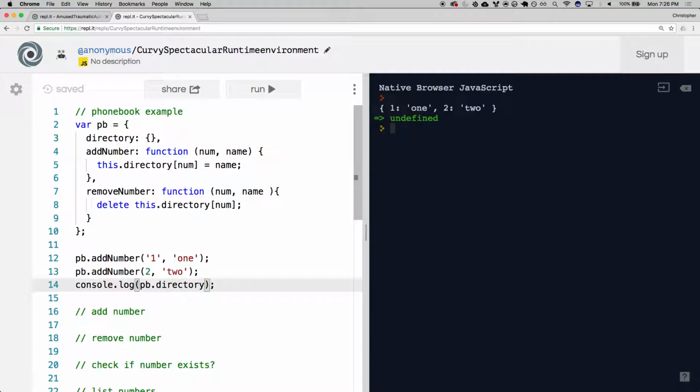We basically have these key value pairs, and each key is a number, and the name of the person who is there. Why doesn't it work with just the number? Okay, yeah, so right here, it just recognizes this as an integer specifically. And so integers cannot be properties of an object.